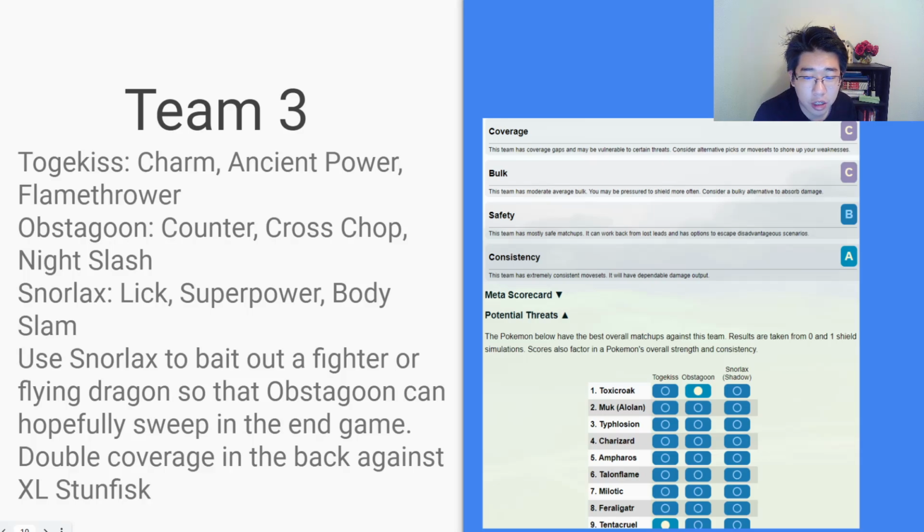Typhlosion is very rare to see, and then Charizard, generally your Obstagoon and Snorlax in the back can definitely handle a Charizard. Talonflame, the same thing. Obstagoon and Snorlax just have so many neutral matchups, so even though you're losing a lot of these matchups, generally you don't lose that hard. So I still think this team is very solid.